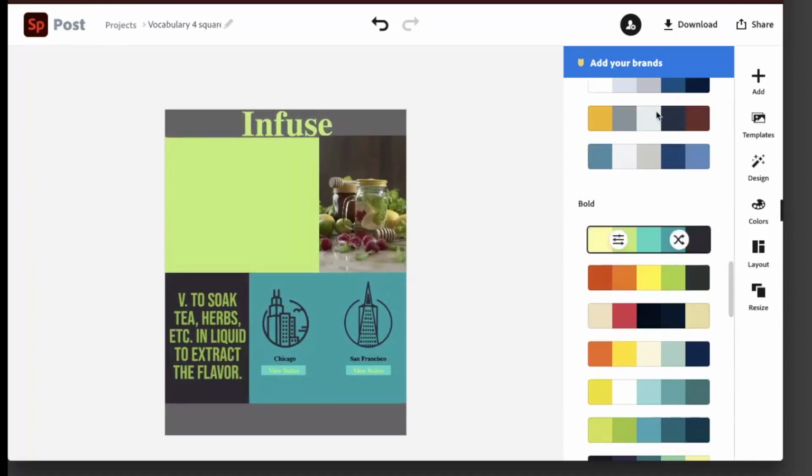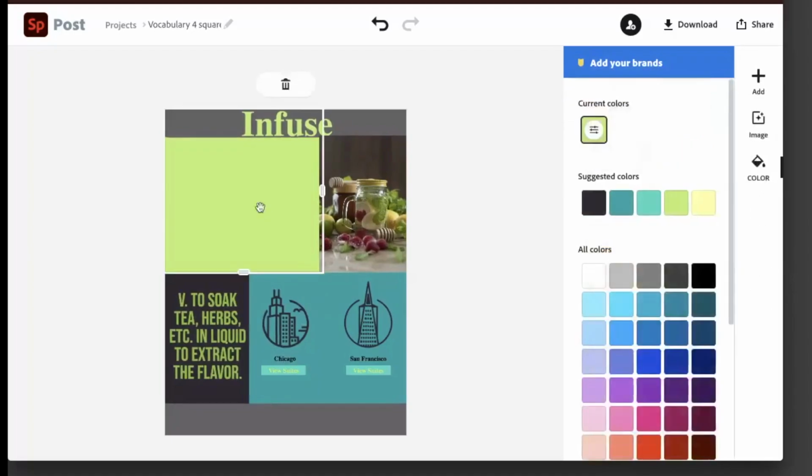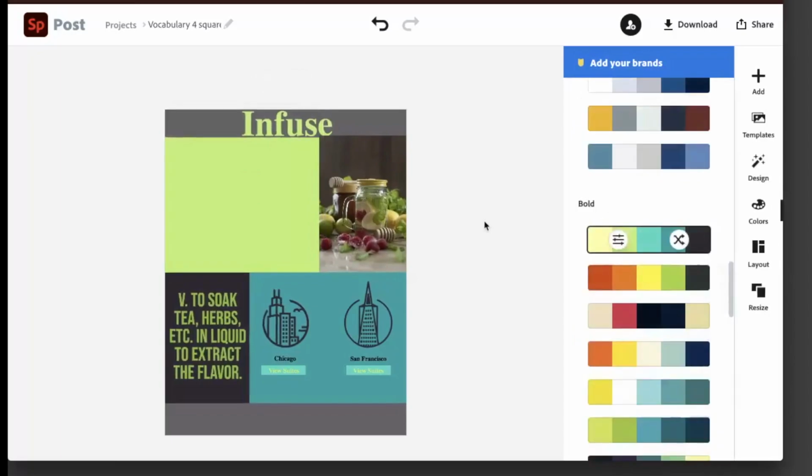So let's jump back in and take a look at the next thing we want to do. I've got my word, I have my definition, I've inserted an image. Let's talk about adding some icons. So I'm going to click the plus button, and again, to bring up what I refer to as the main toolbar, I just click anywhere in the gray area. If I click inside of my graphic, it's going to select something within the graphic. So if I want my main tools, I just click on the gray area outside of that.